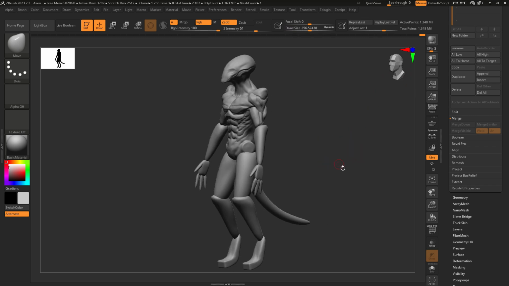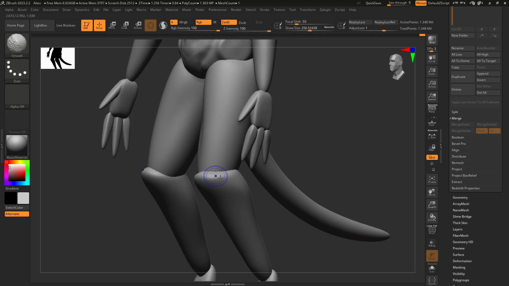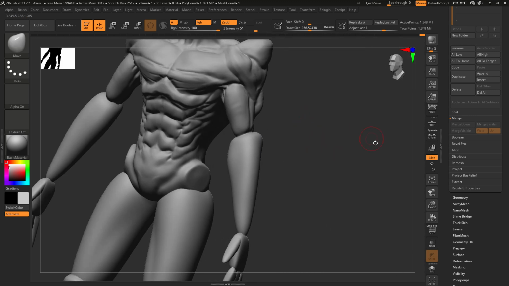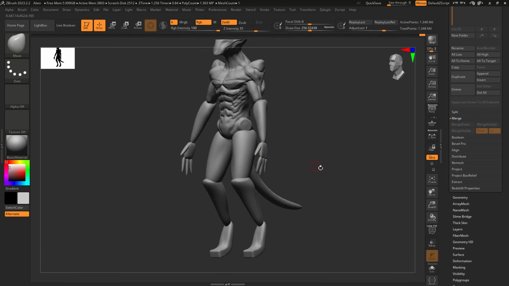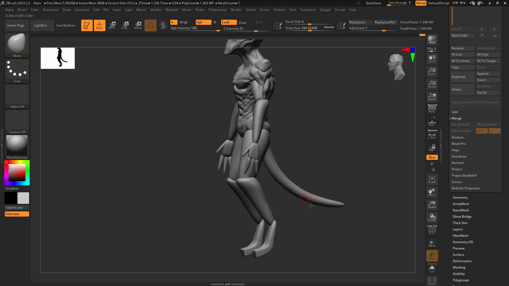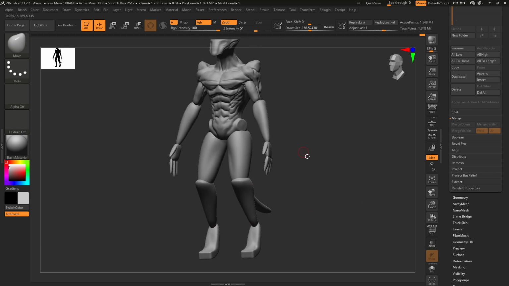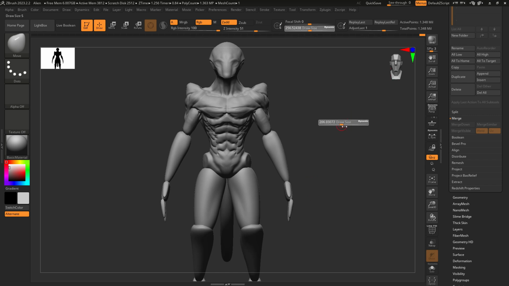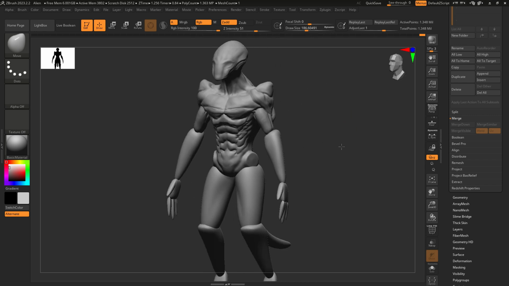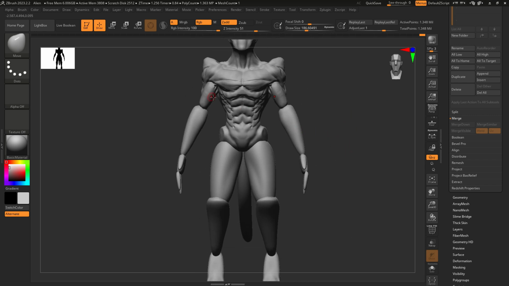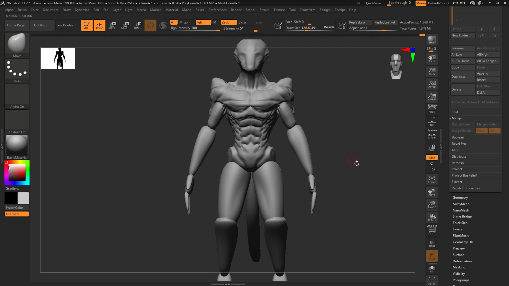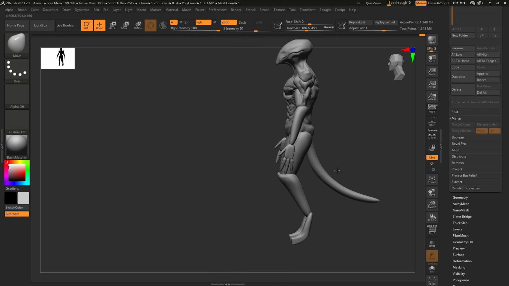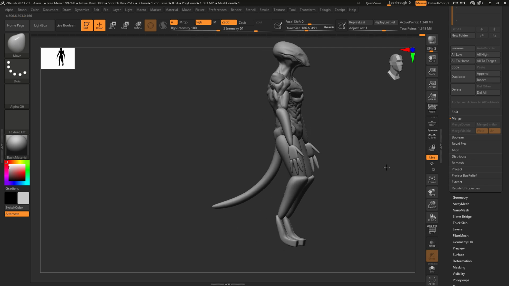Alright, so this should all be one subtool now, and I can just start sculpting on this. Very rudimentary fingers, but it's all just being blocked out right now. So what I've decided is to sculpt the basic anatomy here, and then figure out the armature.